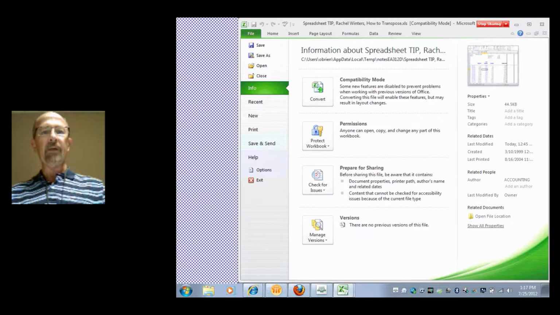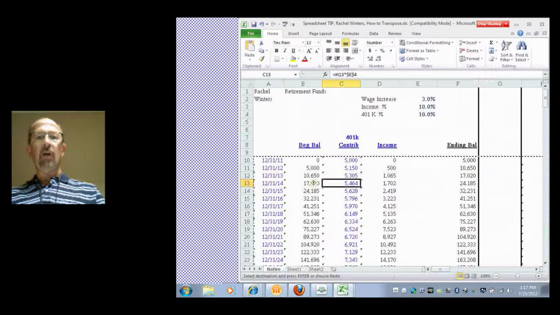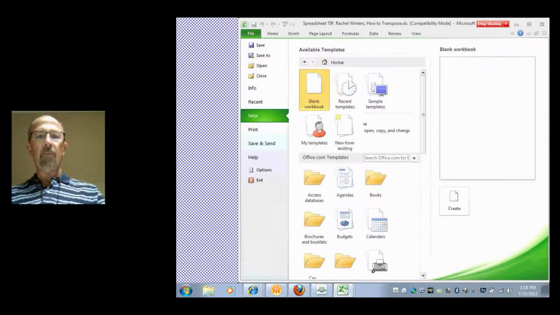Well, this one gives you certain forms where you can grab it right away. And to do this, you get into File. Here's a regular form. Here's a spreadsheet up here. I'm not going to be doing anything with this spreadsheet. Basically, I'm going to be creating a new spreadsheet. So I go to the File, Spreadsheet up above, and I'm going to be going to New.